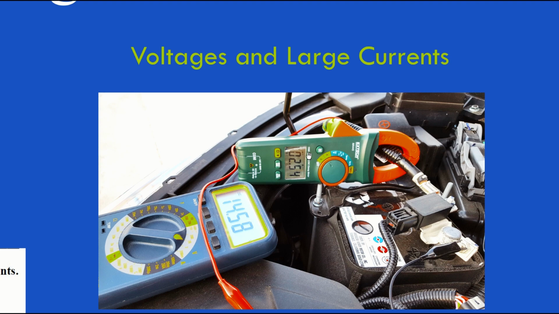This is DC current, direct current, so the polarity matters, and there's a little plus symbol right here, and you'll either get a plus or a minus in front of the amount of current read out on the meter here to know the direction of flow. In this case, the positive terminal of the battery is up here at the top. This is actually the negative terminal of the battery with some ancillary stuff on it, and the meter is clamped around that negative terminal that goes and attaches to the chassis of the car. It's reading out a positive 2.54 amps, and this says plus, and that means the current is actually going this way. So the current is actually coming in on the positive terminal, going through the battery, out on the negative terminal.